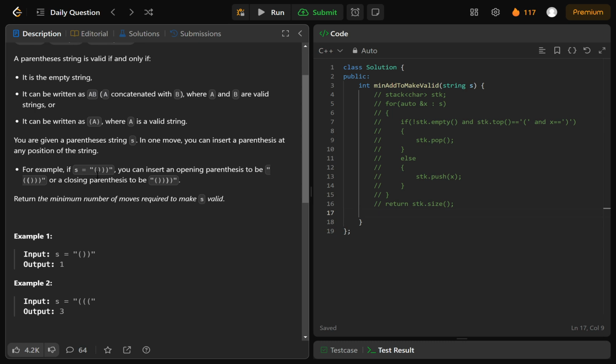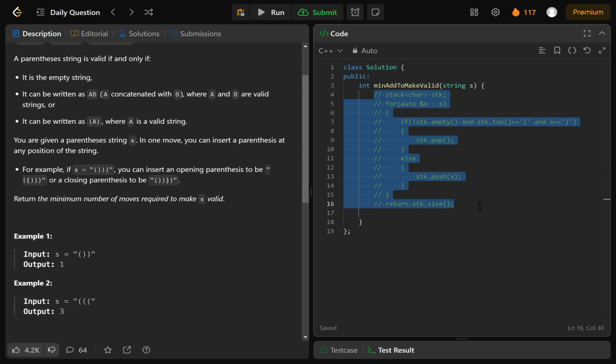Now if there is an opening bracket on the left side, if the count of opening bracket is greater than 0 and we found a closing bracket, then we have to decrement the counter of opening bracket. Okay, and in the else case we have to increment the counter of the bracket that we currently have. Okay, and after that finally we will simply return the addition of the count of both. It is also a stack like approach, but what we are doing is we are simply using variables for that. Okay, you can use a dry run to understand it well.